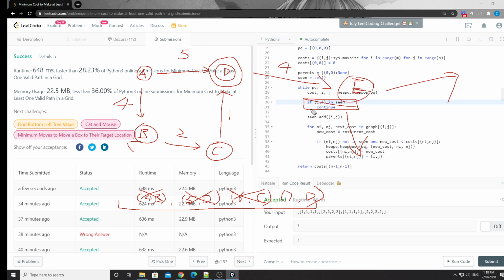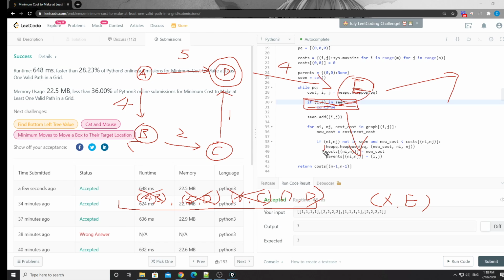But assuming we don't have this, if we don't have the 7 and D, it will be going through this for loop again. Basically, we'll check the neighbors of D. But again, we're trying to add the edges from D to E again, but the new cost will be greater than the ones we already added to the E. Because once we pop the D here, we have an XE here, and this X will definitely be smaller than this 7D.